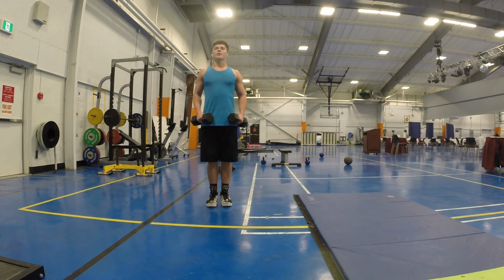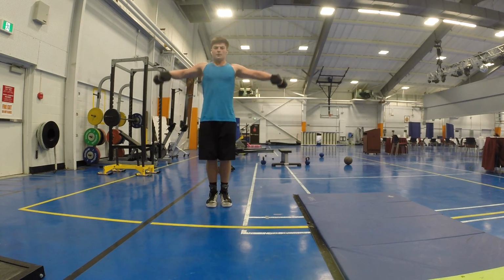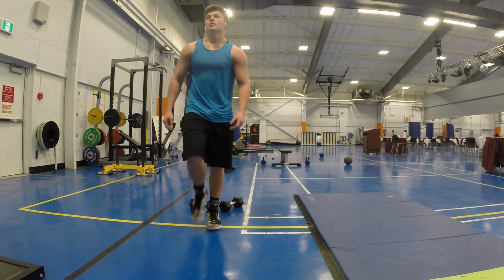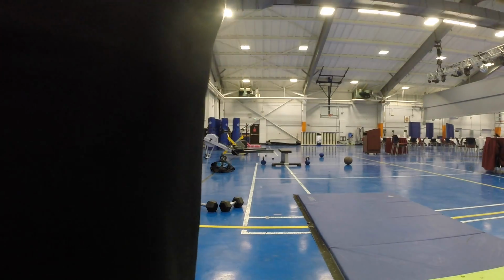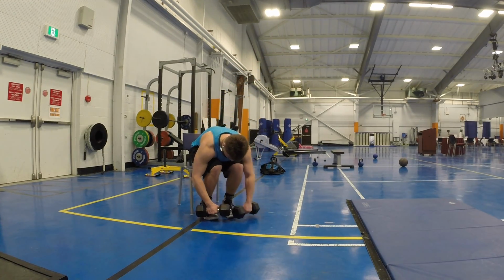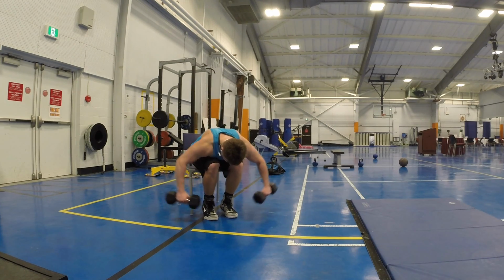So as when I reach the top of the lift, as if I'm trying to pour a glass of milk, thinking about that, or pour a glass of water. So pinkies twisted, lifting from your elbows and using your hands to hook the weight. Again, you want to try to take emphasis off the joint, the shoulder joint, and onto the muscle.